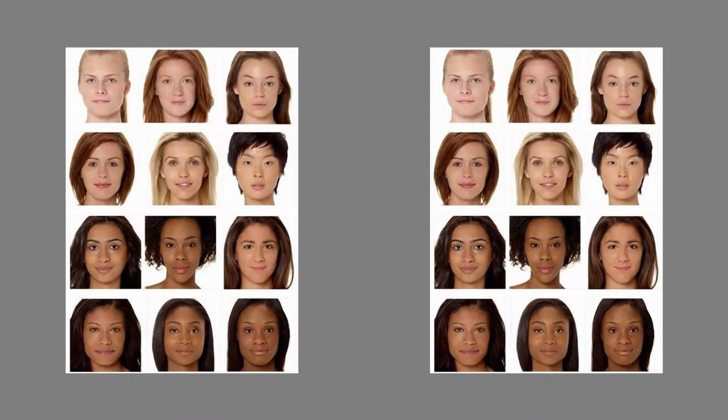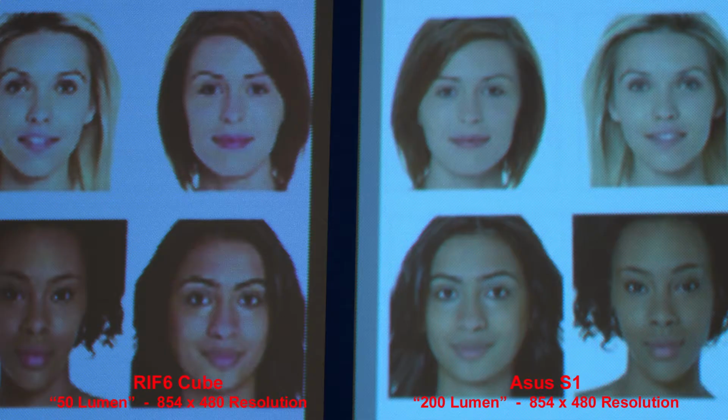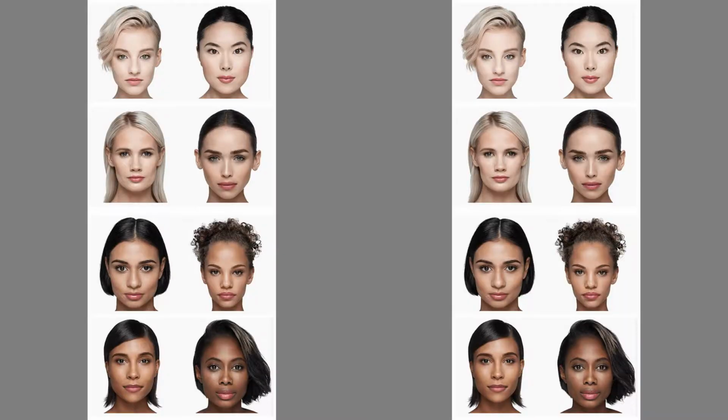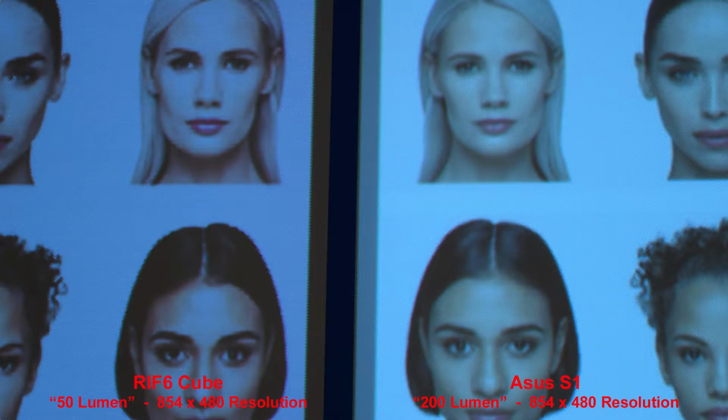And here we'll compare skin tones. Both projectors produce acceptable faces and skin tones. Let's zoom in to compare that more closely. Here's a few more faces for comparison. And there's different levels of contrast between the two projectors, with the Asus producing smoother looking faces. Zooming in, we can see that here.